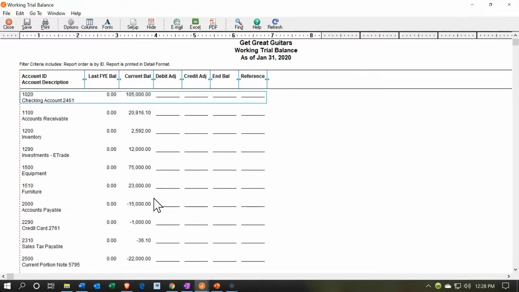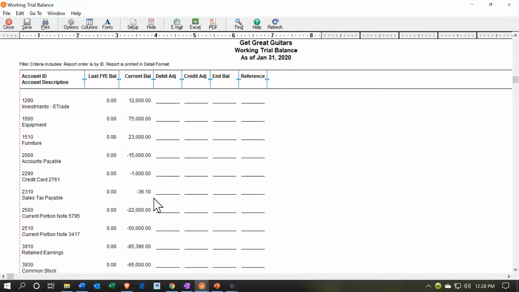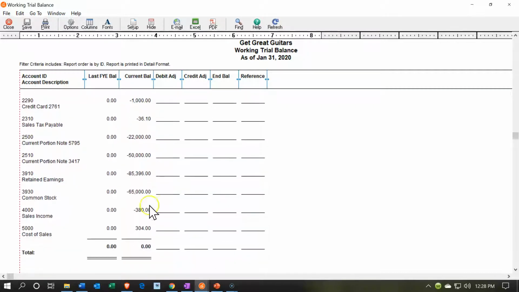So now we have this nice, much shorter report than looking at the balance sheet and the income statement. So we have the balance sheet items up top, and then the income statement. You can think of it as, of course, the balance sheet on top of the income statement, meaning assets, liabilities, then equity, and then the income statement, including the revenue and expenses down below. And so that's what we will then use to go back and forth.